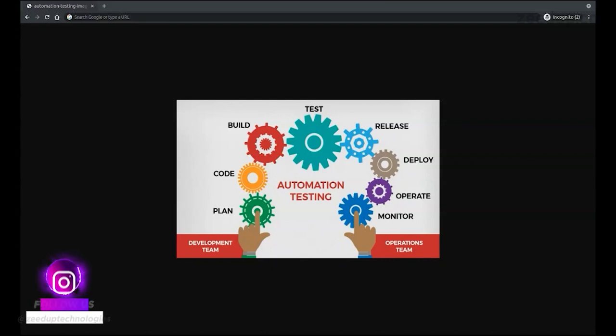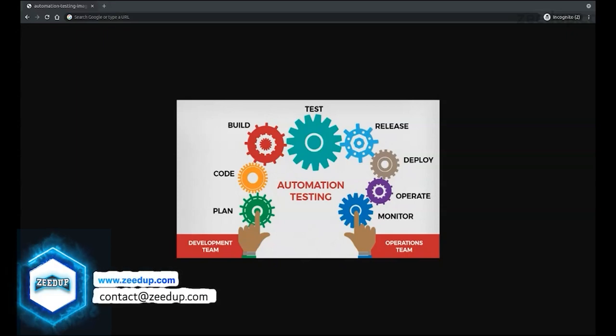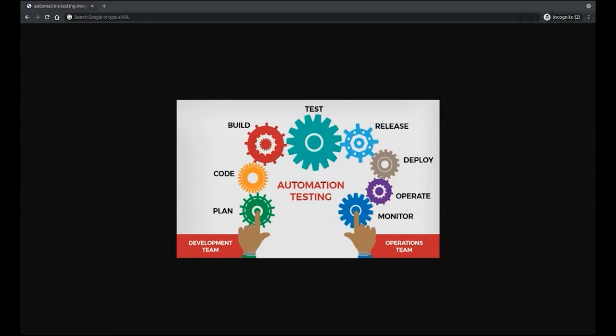So, there are some criteria where you come to know that certain test cases are not at all suitable for automation. Test cases that are newly designed and not executed manually at least once. Test cases for which the requirements are frequently changing, or the test cases which are executed on an ad hoc basis. Let's jump to the automated testing process.